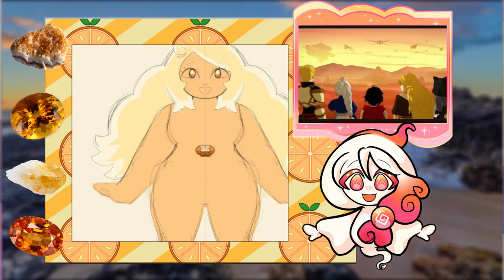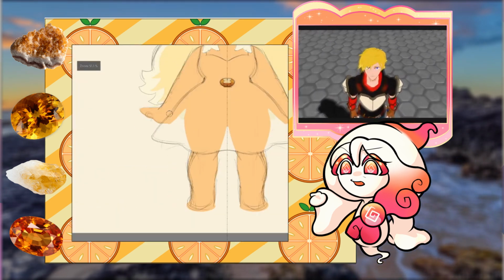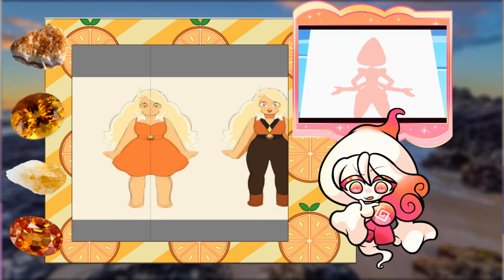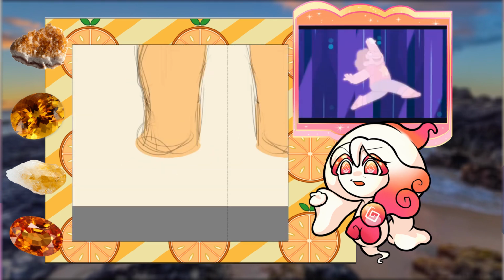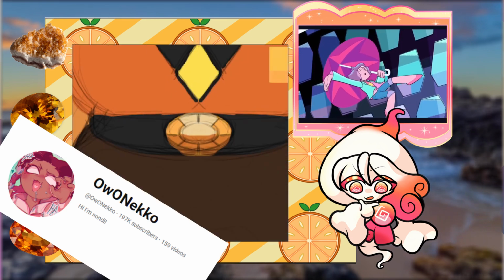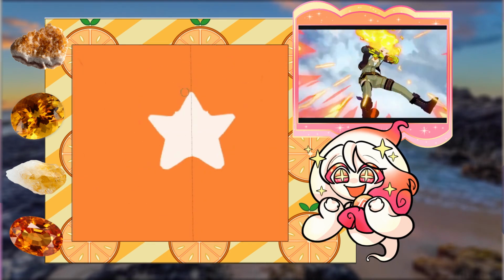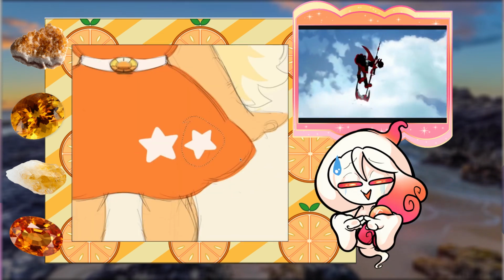I really do want to do the Vacuo outfits, but I also really want to do a Jean redesign, and I think that would be a big video. I want to do a video on redesigning a whole bunch of fusions from Steven Universe, particularly Garnet's fusions and maybe Steven's fusions, because I was so inspired by Uoneko's video. And I just really want to do a lot of Steven fan art, and a lot of Ruby fan art. I have a lot of ideas for Ruby, a lot of ideas for Steven Universe, so I'm a little swarmed with ideas.